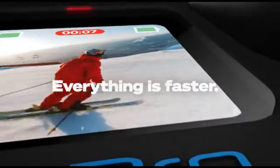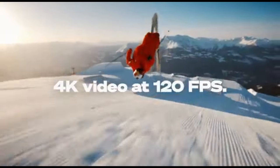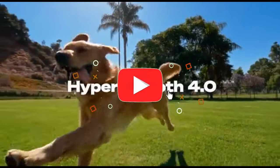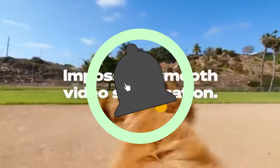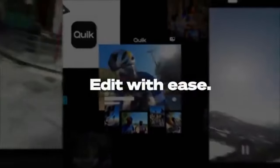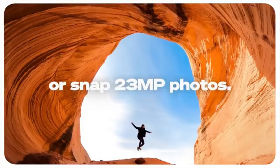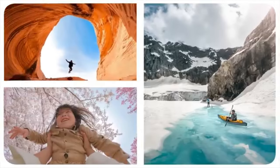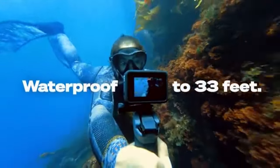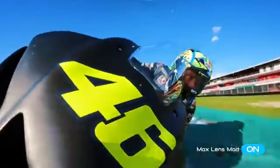Number 2: GoPro Hero 10 Black. Because of its small size and durable, waterproof construction, the GoPro Hero 10 Black is one of the best video cameras for travel. It's ideal for shooting action footage of scuba diving, water skiing, or any other vacation activities. You won't have to worry about camera shake thanks to best-in-class stabilization. With 5.3K video recording at up to 60fps and 4K at up to 120fps, it captures high-quality action footage at a variety of frame rates. While newer models like the Hero 11 and Hero 12 Black exist, the Hero 10 remains an excellent value at its current low price.